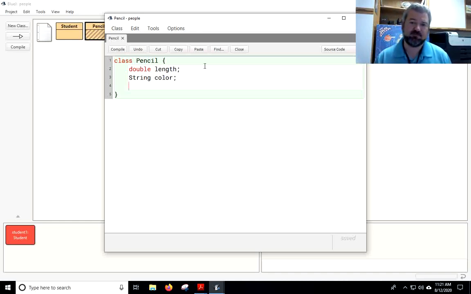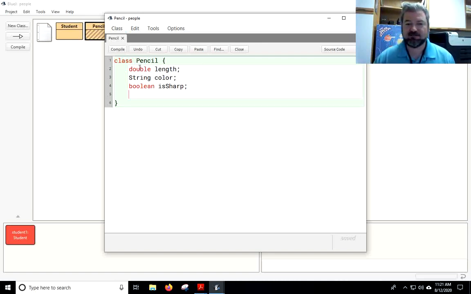That data type that stores whether something is true or false is called a boolean, for the mathematician George Boole. So we have boolean, and I'm going to say is sharp. I love to name my booleans with words that begin with stuff like is, so that you can see in the name that it must be a true or false. Is sharp is either true, or is sharp is false.